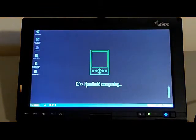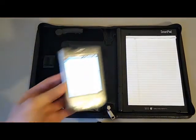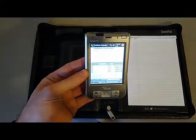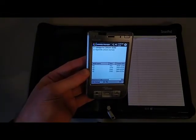Let's have a look at the Pocket PC. So let's take a look at the Pocket PC version. So this is quite different. It comes with a single application, InkNote Manager. Let me just get that in focus for you. InkNote Manager. And this is one application.